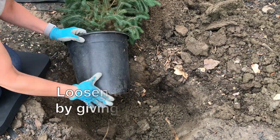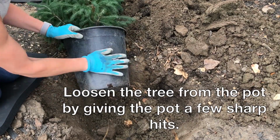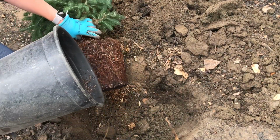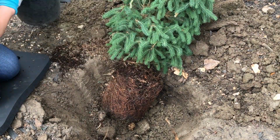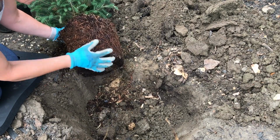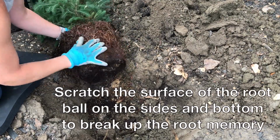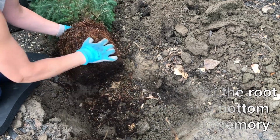To get the tree out of its pot or can, I'm just going to give it a couple good hits on the side. And I can see already it's not packed in here real hard. It hasn't been in here too long, I don't think. So there's the root system. And it's a little bit wound, but not real tight. So I'll just give it a little scratch, to kind of break up some of the memory.